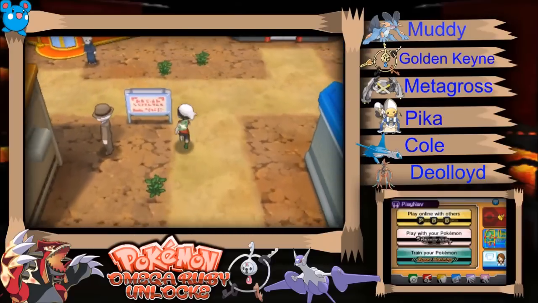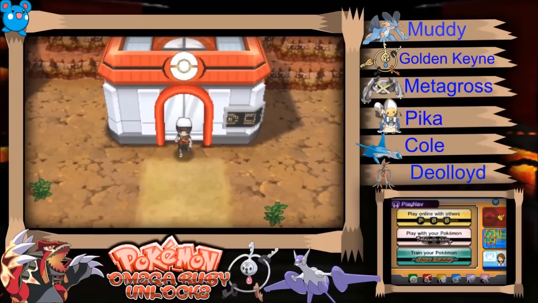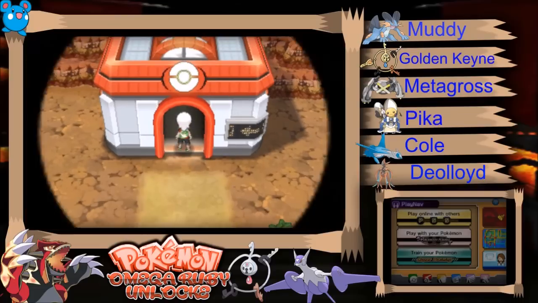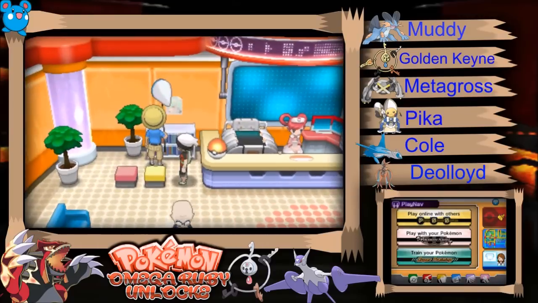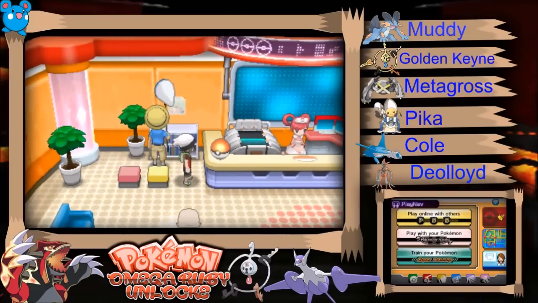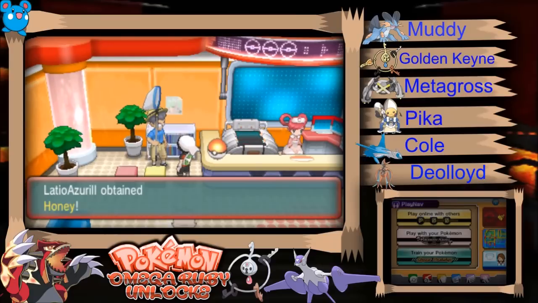But with that, we have our Deoloid the Deoxys. So, let's move on. Oh, do you want to give us some honey? Dude, you want to give us a free honey? Thank you. That hits the spot. Alright.